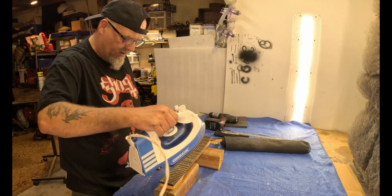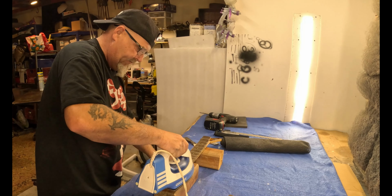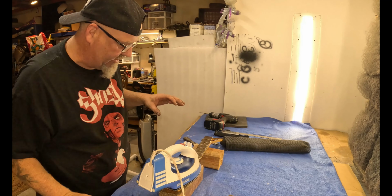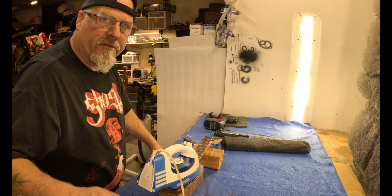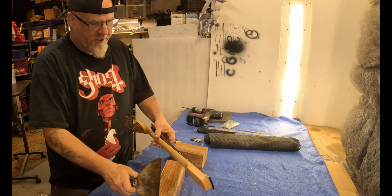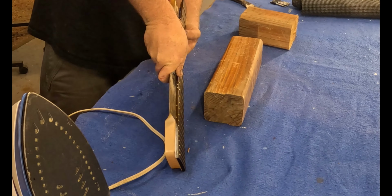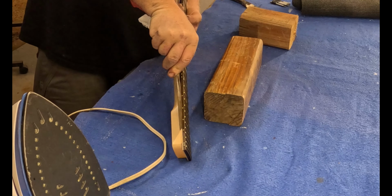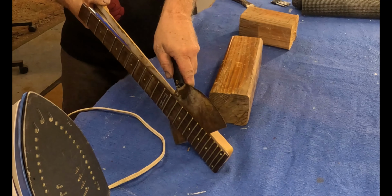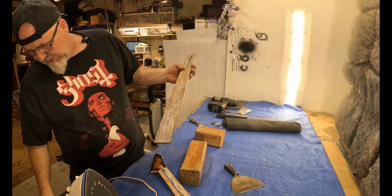So, here we go. Maybe one or two more times. And as long as it doesn't do that, bullshit. Stop doing that. Balance. Okay. So one or two more times. I think we've got it off. Should be getting close. What I needed to be careful about was the very end, because there's a thin lip of the neck. Oh yeah, perfect. There we go. We'll kill this iron here.